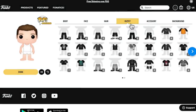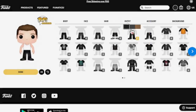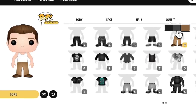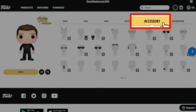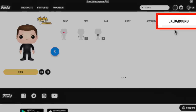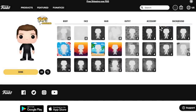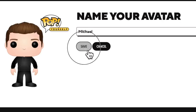Let's click on outfits. Y'all know I'm just kind of a black kind of guy, so let me try out these jeans with the black shoes. We can even go in here and change the color of the pants like so — there's a lot of different options. Let me go in here and pick out a shirt, or in this case let's do a hoodie. I like that, let's roll with that. Let's click on accessory — I don't think I need any of these. As far as background goes, I'm going to leave mine blank, and I'll show you why in a second. Let me click on done and then save this — I'll just put in 'Michael' and click save.